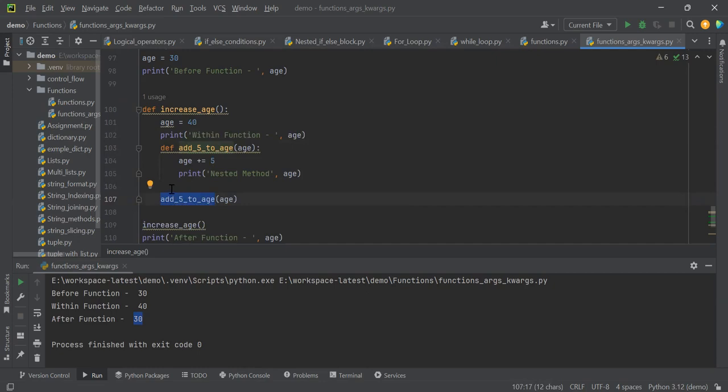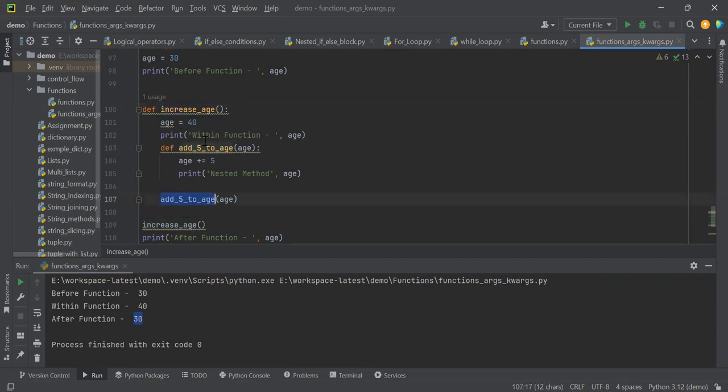Is it clear? I cannot call this function outside of this function. You see, if I invoke this function outside, it does not have any reference. So a function within a function, you can invoke only in that function, not from outside of the function.